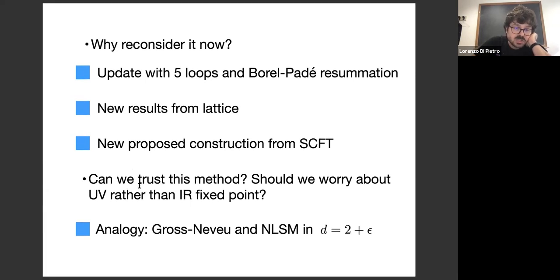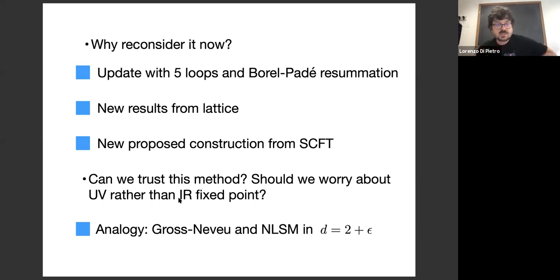And another question that you might ask is, of course, can we trust this method based on an extrapolation of perturbation theory? And especially you might be worried because unlike the more familiar cases of Wilson-Fisher or O(N) models in 4 minus epsilon dimensions, here we are even doing it to approach a UV fixed point rather than an IR. So this seems even less under control. Here, I cannot offer any particularly clever comment. Indeed, I think it is good to be cautious with such extrapolations.